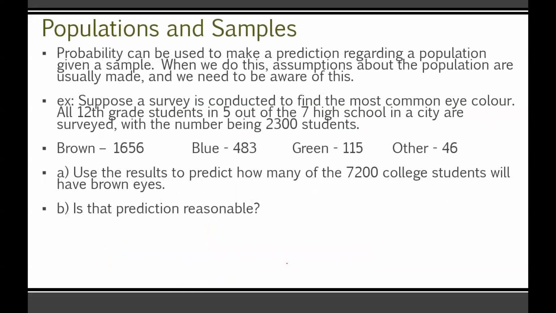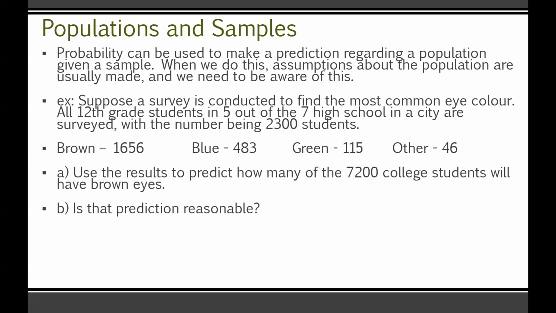Anyway, moving on. So populations and samples. Probability can be used to make a prediction regarding a population given a sample. In other words, if I give you a sample and you knew probabilities regarding that sample, you could extend it to a larger population just from a sample. This is really the whole crux of why we were only dealing with samples in the previous lessons. When I said sometimes you don't have to survey an entire population because there'd be too many people, for instance, this is actually where just having a sample can be useful. If you know a probability or if you know something about your sample, you can extend it to the whole population.